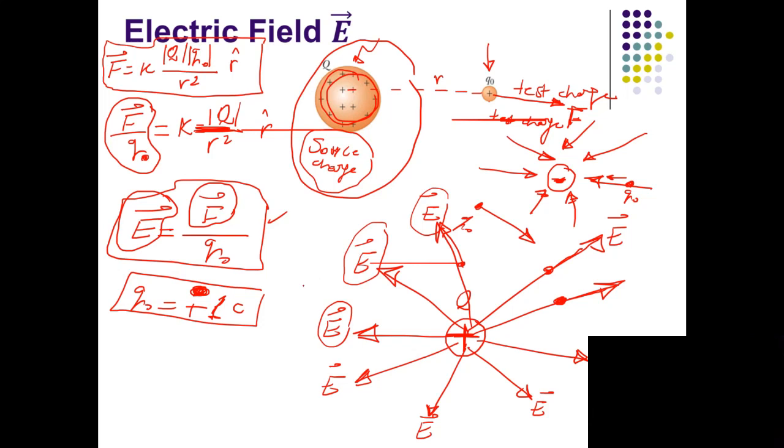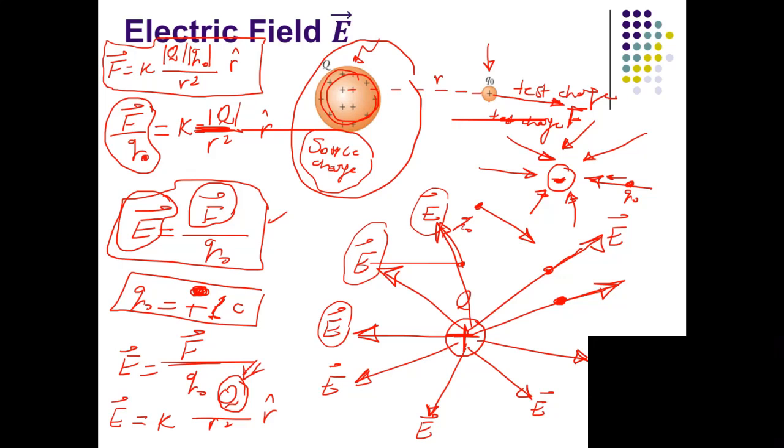So in summary, electric field definition: E is equal to the force affecting a test charge located at that location divided by the value of the test charge. So it is equal to K Q divided by R squared and then some unit vector R hat. It's important to also know that this Q is not the value of the test charge. This is the value of the source charge.